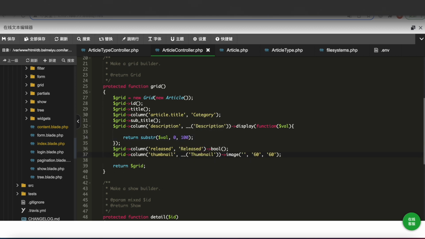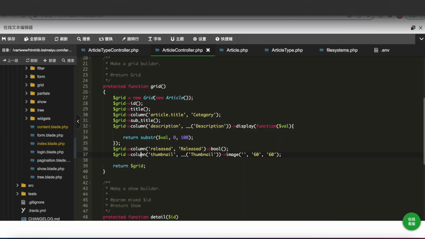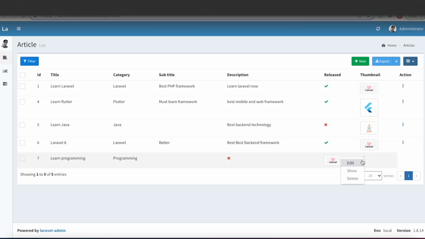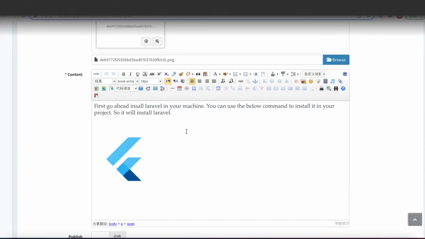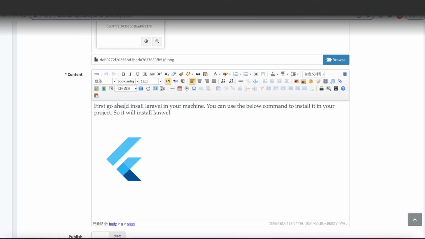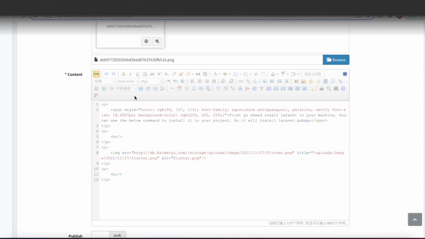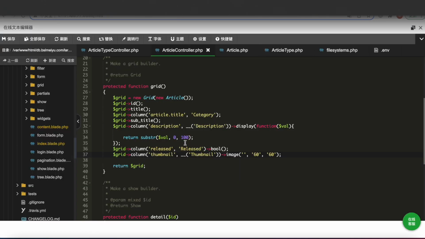So after doing this, we see this part has been chopped off. The reason is that our article does contain HTML, so this part is almost 100 characters and got chopped off. Of course we don't want to see HTML, we just want to see it like this, but in reality in the database it's saved like this. We know it. So that's why we need to increase the length.